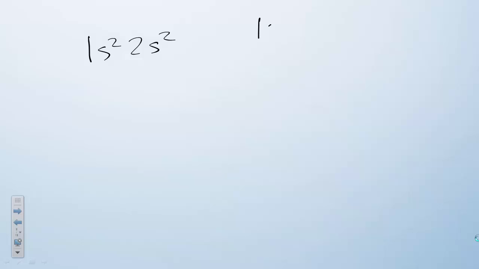basically filled up our 1s orbital. Our 2s orbital's now filled, and now we're along here to fill up the 2p, the 3s, the 3p as we need to. Okay, so again, keep in mind that here we filled up this orbital and this orbital. These each house 2 electrons. Well, if we look at boron, boron has 5 electrons.